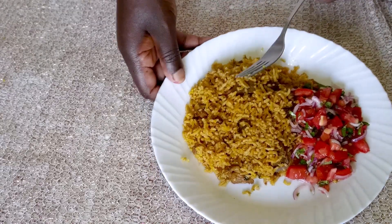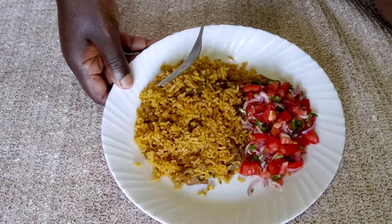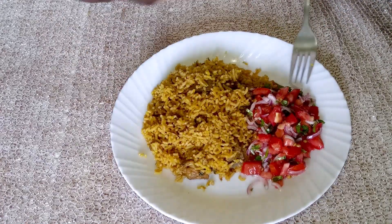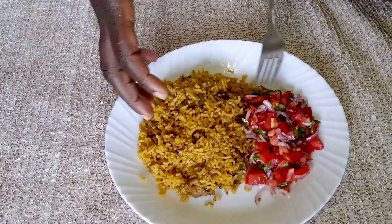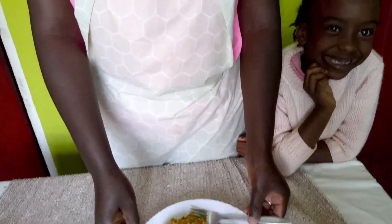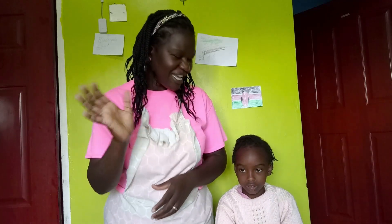It's really tasty. You can always add a little more salt if you prefer — I don't put a lot of salt in food. I've decided to do a little salad or kachumbari just to go with the pilau and give you the vegetable part of it. You can see my daughter can't wait to eat! I hope you enjoyed this video. Please consider subscribing, sharing, and liking. Look out for our future videos that are doable and workable at home, giving you an easier way of doing things. Thank you so much for joining us — bye bye!